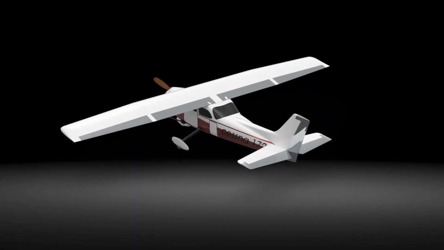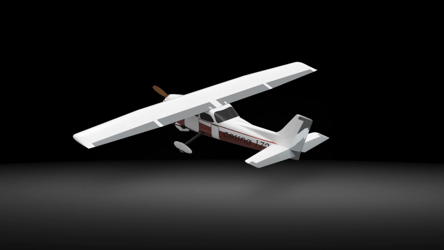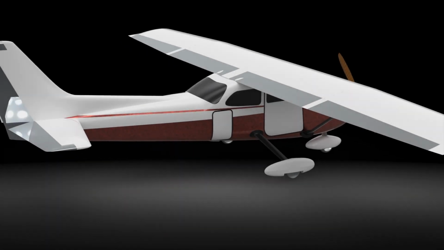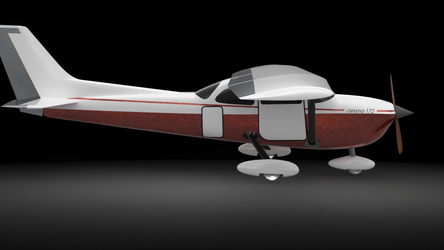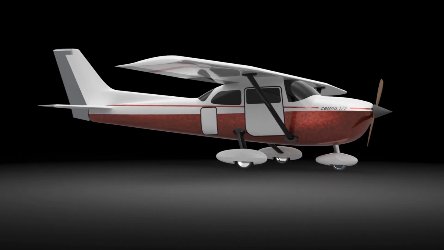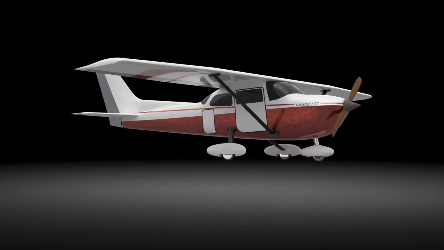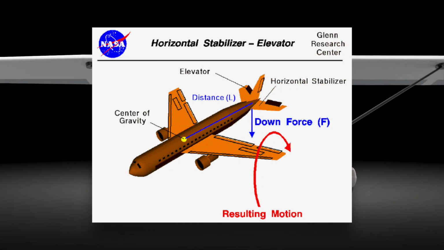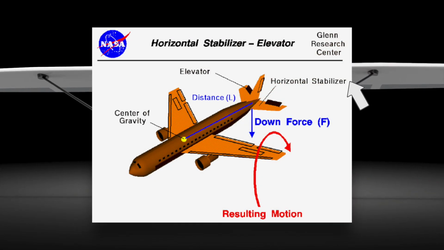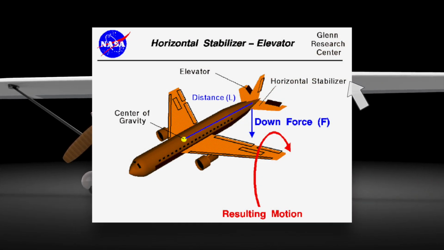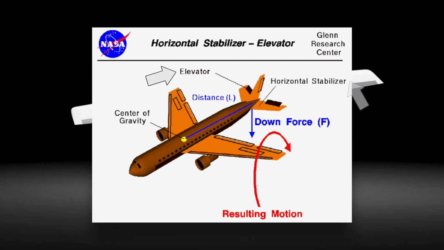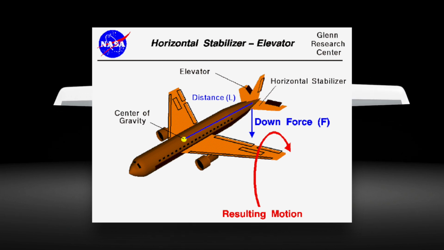If the speed of the airflow is increased, the amount of generated lift force is also increased. This effect is noticed at lower speeds, such as during takeoff or landing, where controls are less effective as the lift produced by these control surfaces is reduced. We can control the amount of lift generated by the horizontal stabilizer with a control surface called the elevator. This is achieved by controlling the amount of redirected or turned airflow around the airfoil.